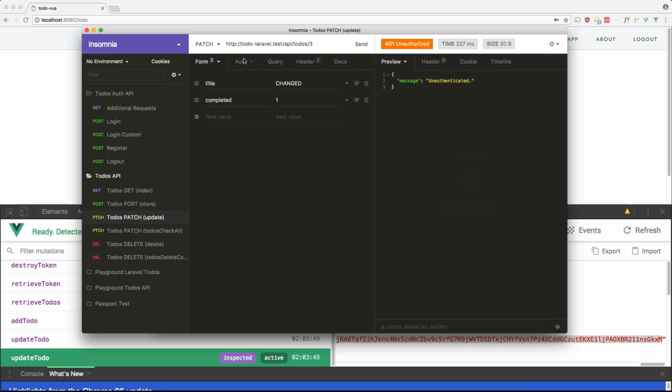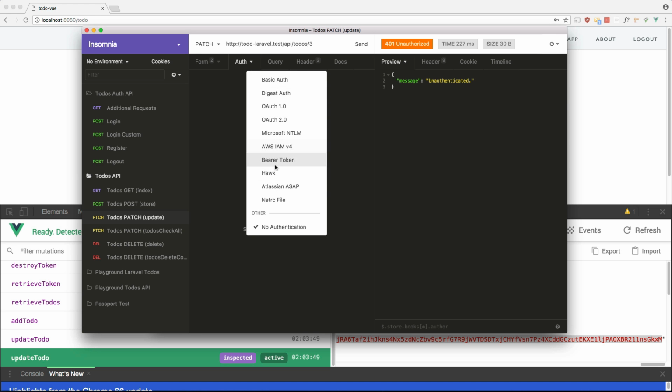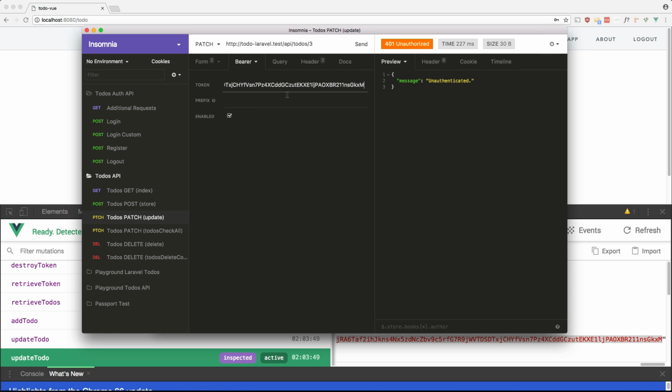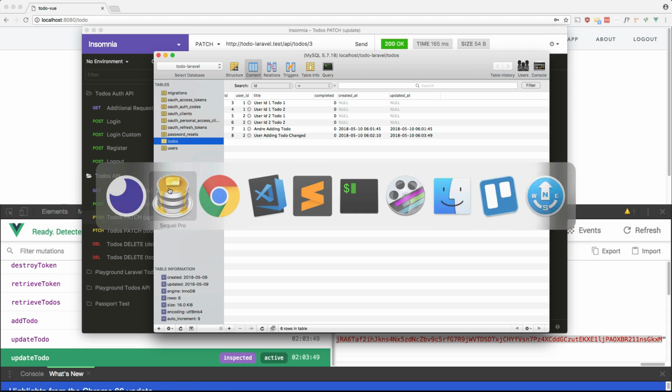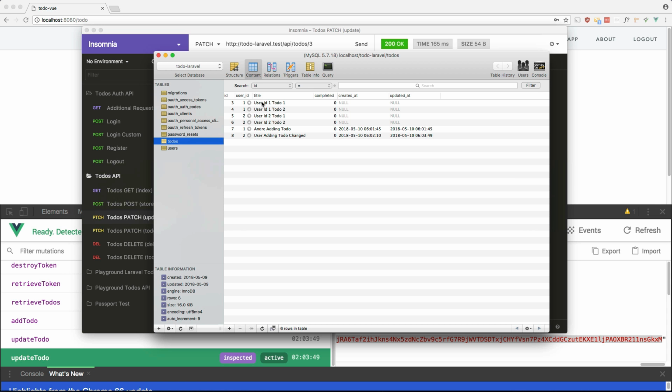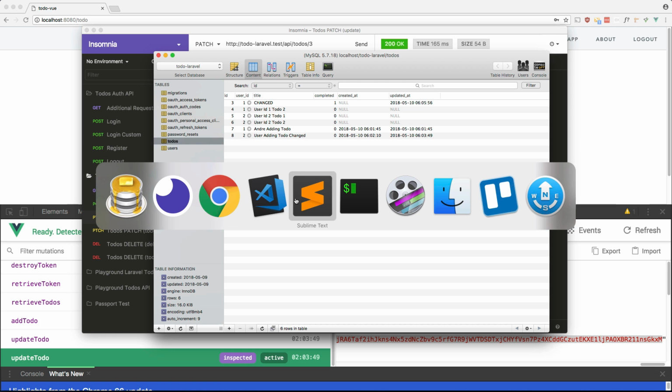Okay, but if I pass the token in, bearer, you'll see that we're going to change that. That's a to-do that doesn't belong to us. And there you go. We successfully changed this one, and this one does not belong to us. There you go. Okay, so we have to do a check.